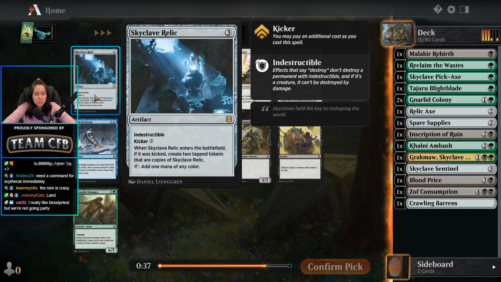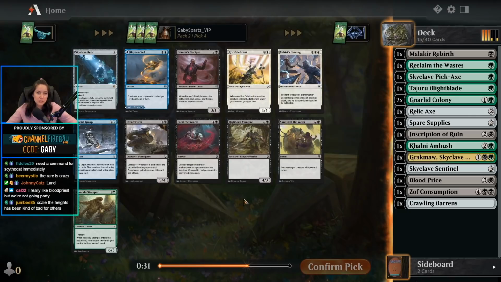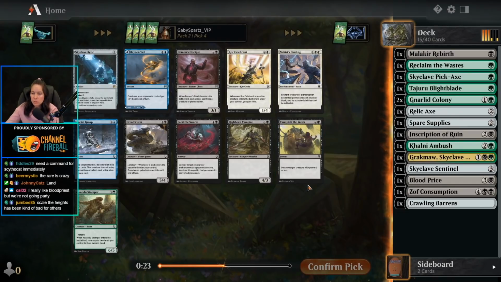Skyclave Relic. Indestructible. 3 mana. Kicker for 6. When it ETBs, if it was kicked, create 2 tapped tokens that are copies of it. Add 1 mana of any color. So it's a 3 mana rock that is indestructible. Destroy target creature with power 3 or less. Oh, Vanquish the Weak seems okay.